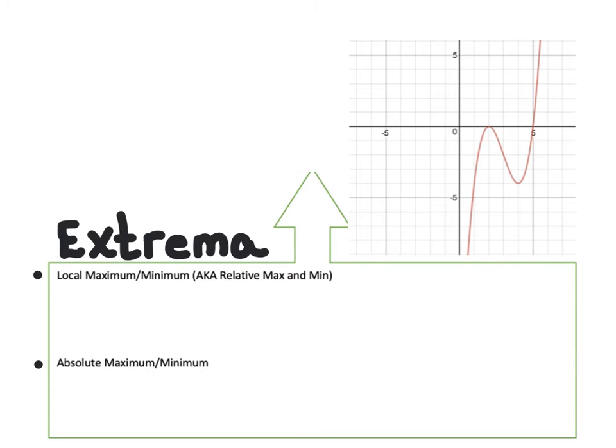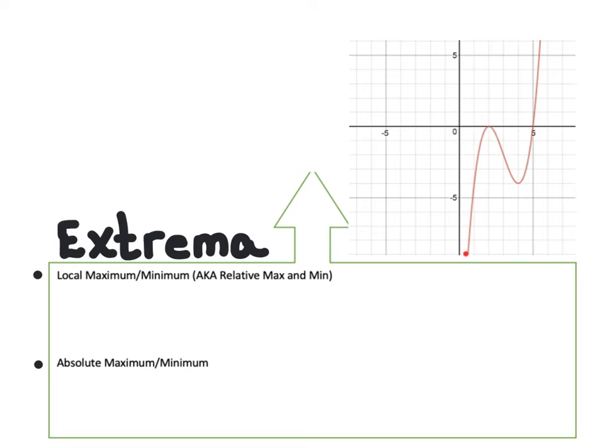Let's use the same polynomial function to talk about extrema. So extrema are critical points at which a function changes its increasing or decreasing behavior. We have local or relative maximums and minimums, and then we have absolute maximums and minimums. So these local max and min are your peaks and your valleys, where it changes direction, or you could say it's the highest point on a given interval. So it doesn't go higher than this y value right here within this interval, and here's a relative or a local minimum down here. It's not the absolute highest or lowest that this function goes.